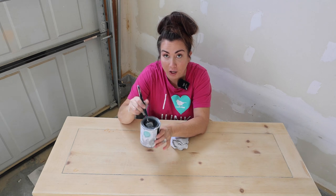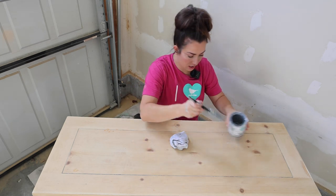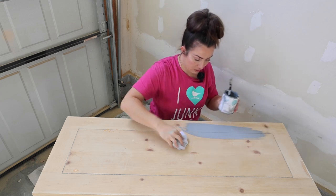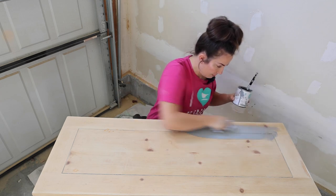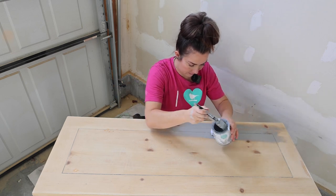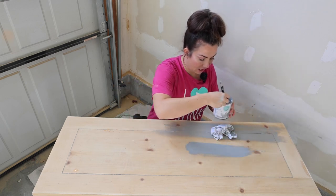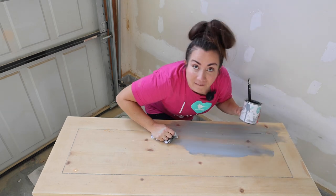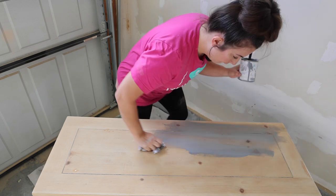I just added some water to the little bit of paint that was down here, and I'm gonna do a faux stain. So you brush it on, and then you wipe it back. And then you brush it on, and you wipe it back. And I have a damp, lint-free rag, and this way you get faux stain. Faux real.